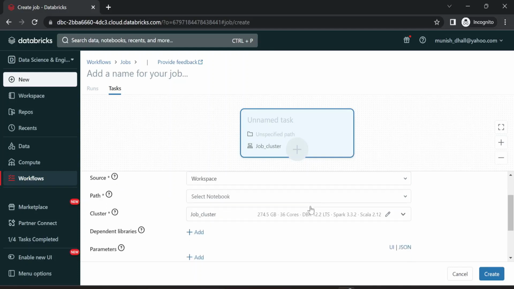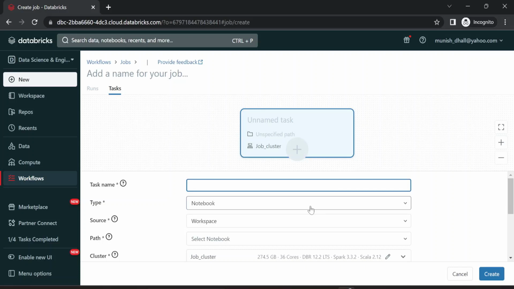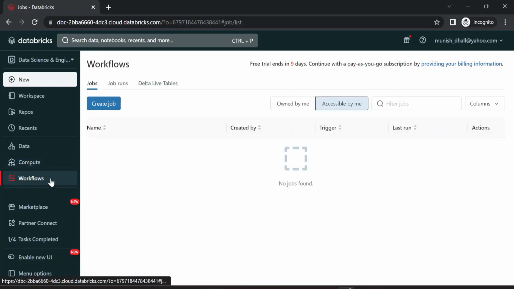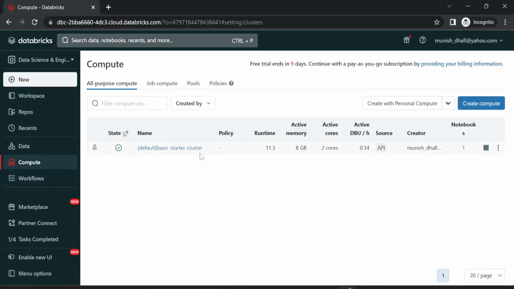I'll give you detailed information about this section later on, but at a high level this is for scheduled jobs. This will create the cluster on the go. It can use the underlying cluster which you have created over here, but there is no point in using those clusters, because workflows is a set of jobs, and a job cluster is started when the job starts and terminates when the job completes. So there is no dependency on the clusters which you always create, which are persistent ones, and job clusters are better to use. So this is the workflow section.